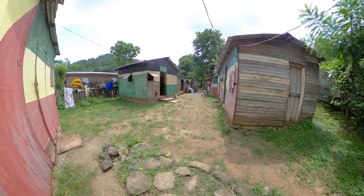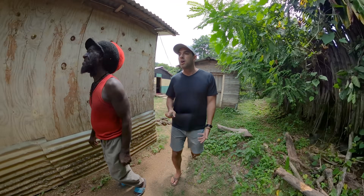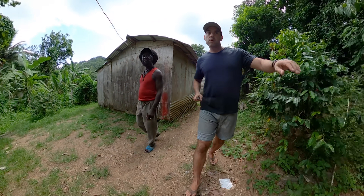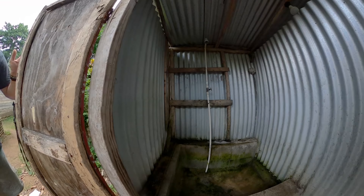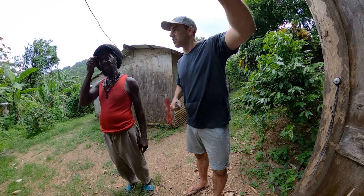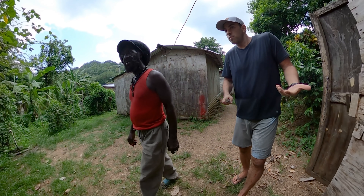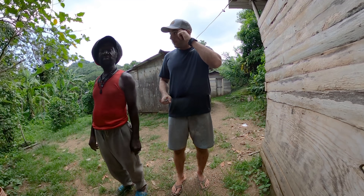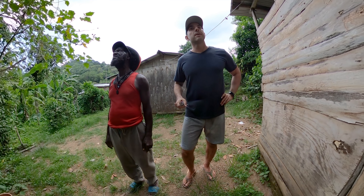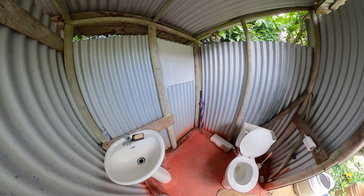Let's see the bathroom because people ask about it — I don't always show it on video, and people go, 'There's no bathroom?' Come on, just look in the back. So, shower — although if you're here, just go in the river, it's so much nicer. I'll go in here at night sometimes for a quick cool off, but generally I'm in the river. And then you got modern toilet, sink, everything you need.